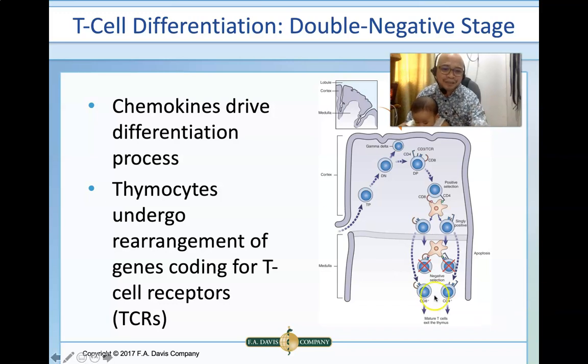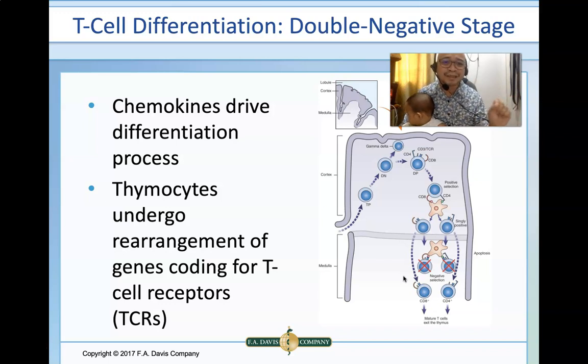Okay. However, if you notice, some of them are being weeded out. The reason they are being weeded out is that these particular cells that have not become positive will eventually need to be removed so that they will not interact with self-antigen. We do not want them to interact with self-antigen, because once they have interacted with self-antigen, the possibility of you getting an autoimmune disease is very high. Okay?